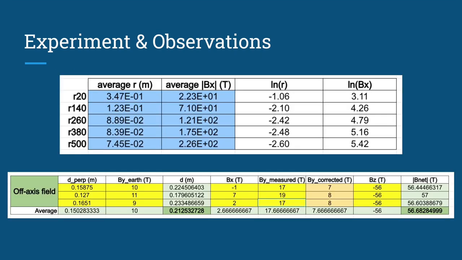Then we have the experiment for the off-axis, and for this we moved the phone across the ruler until B equals 100 microteslas. Then we recorded the position, which was the vector D parallel, 0, and then we moved the phone to the vector D perpendicular, 0. And then we recorded the bar magnet's field, which was the net minus the Earth's. Here are the results in the table from the off-axis experiment.